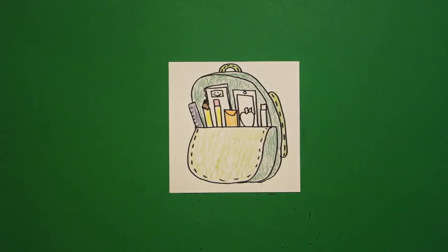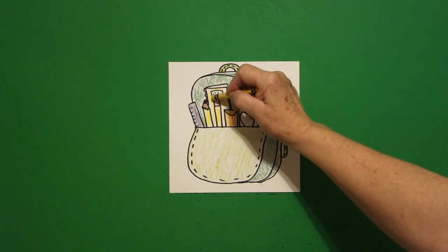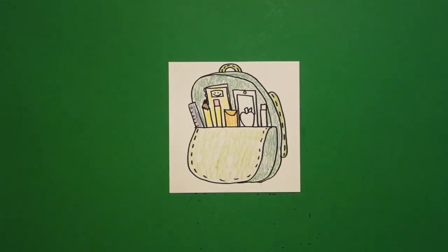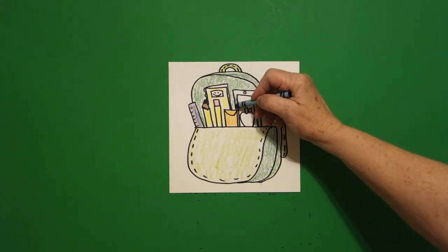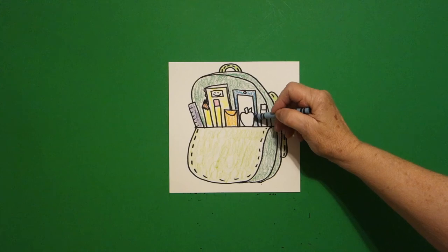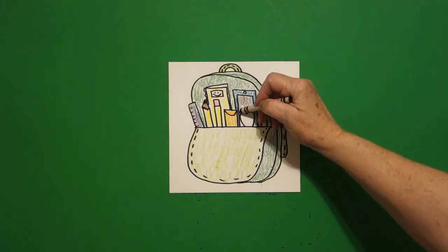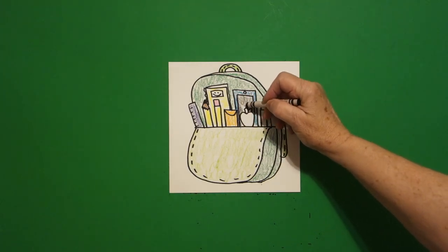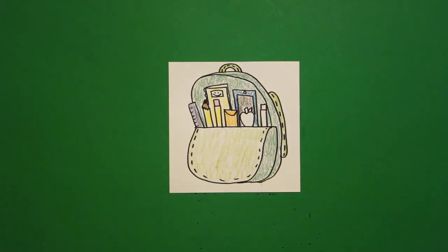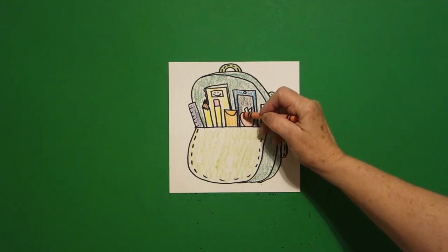And for my big notebook I'm going to color this yellow also. All of these things you can do your own colors. This is my iPad or my Chromebook or one of my essential tools nowadays for Zoom and Google Docs. So I'm just going to color that in turquoise, blue green, and I'm going to do my screen black. I was going to do all the icons but I think that's a different lesson. So there is my iPad and then here's my apple, either for my teacher or for snack.